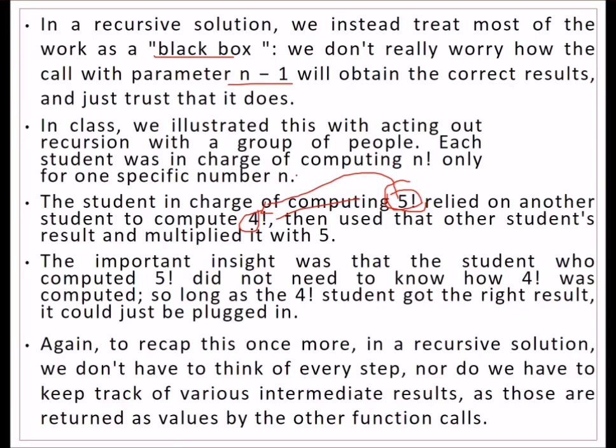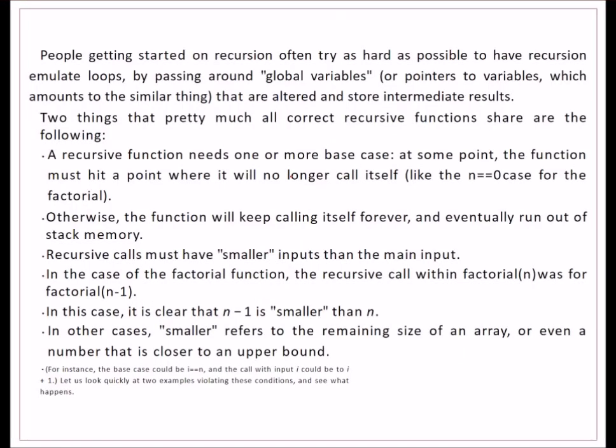I just wanted to introduce that stack thing, but let us learn more aspects so that we can go to that memory thing. Now, as far as a recursive function is concerned, there are a few things we need to remember.